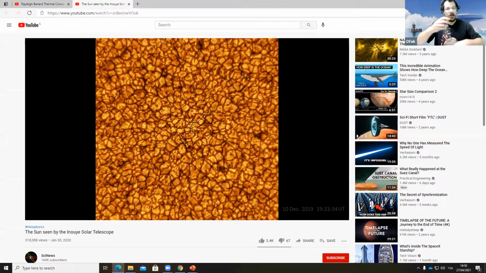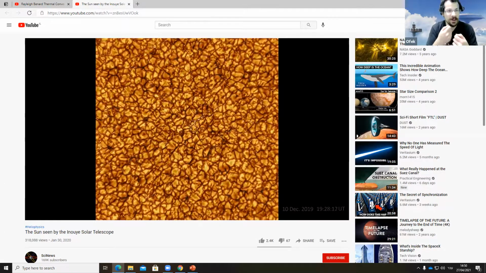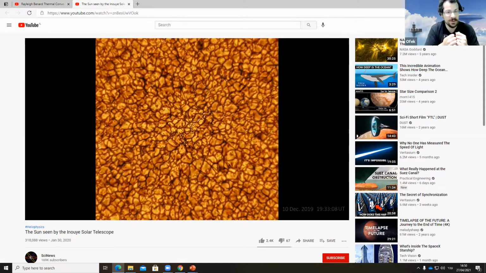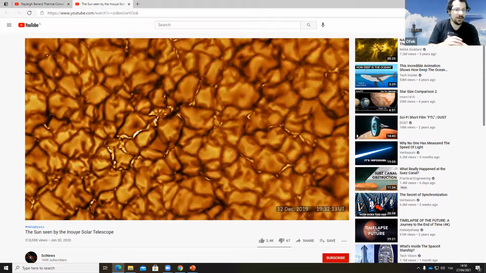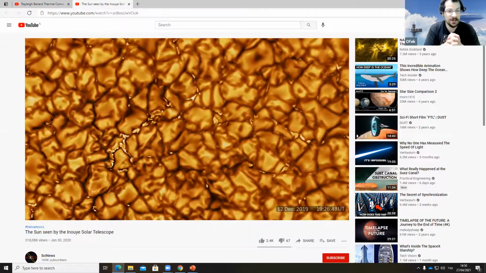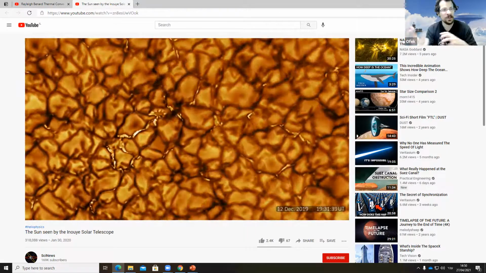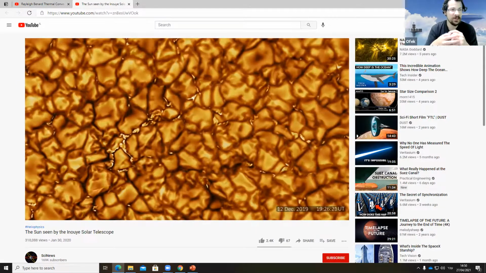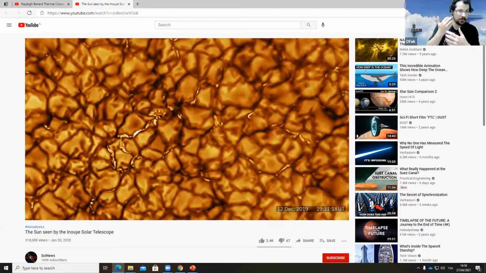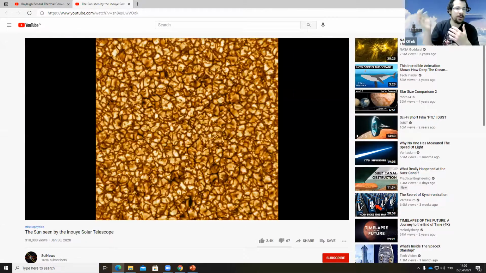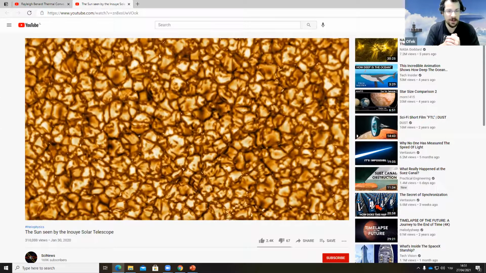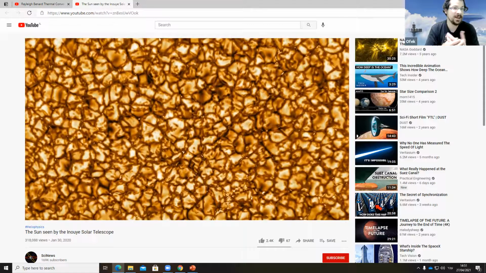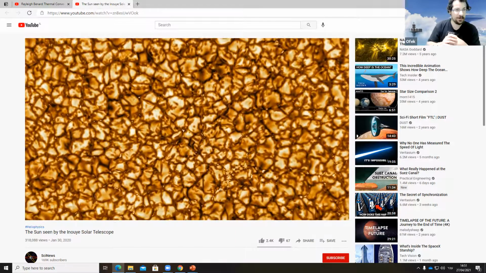We have convection, which mixes matter, moves it around. And if you follow this, you can actually see that the surface of the sun is not stationary. These huge convection cells, the size of countries, constantly move and mix material and bring heat from down below up to the surface. And then the colder material drops back down below. And this mixing of the solar surface is, of course, a very active region of study because we can see it and because it can actually have effects on the Earth.